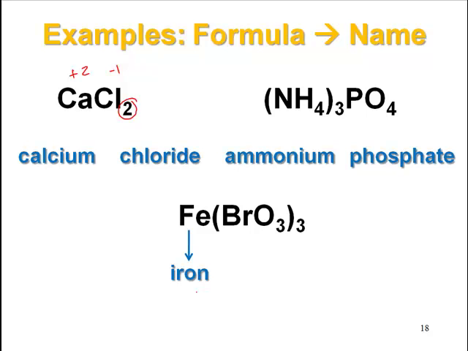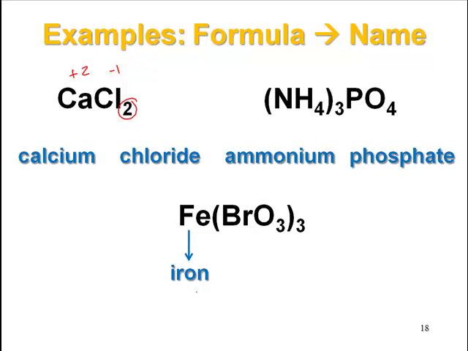So that's the nice thing about ionic compounds, is that when they're binary, they always end in IDE, which makes it easy. And then when they are polyatomic, they are based on a set of rules that we're going to look at in just a moment, but there are general names you can see on your ion sheet. Now, this is the third case. This is a binary ionic. This one here is ternary. This one here is also ternary, and it contains iron.